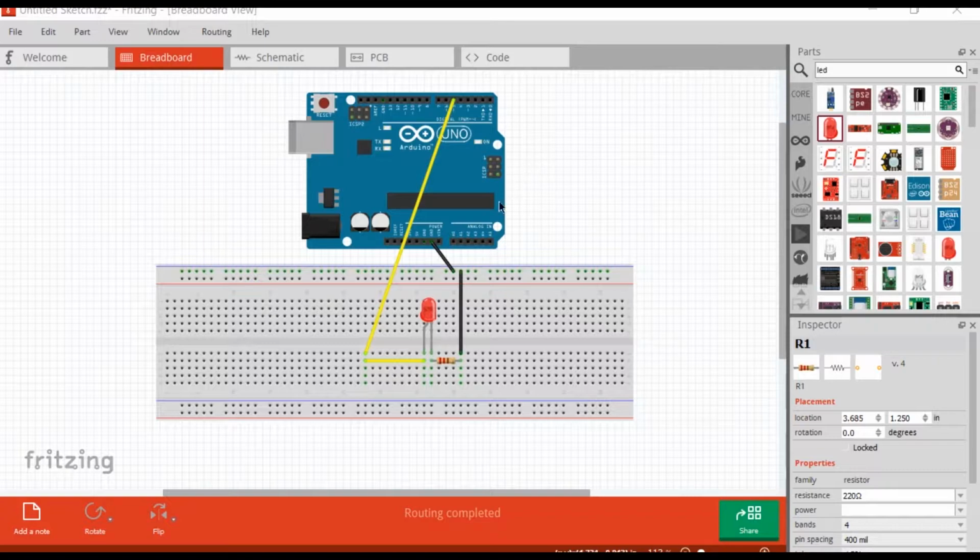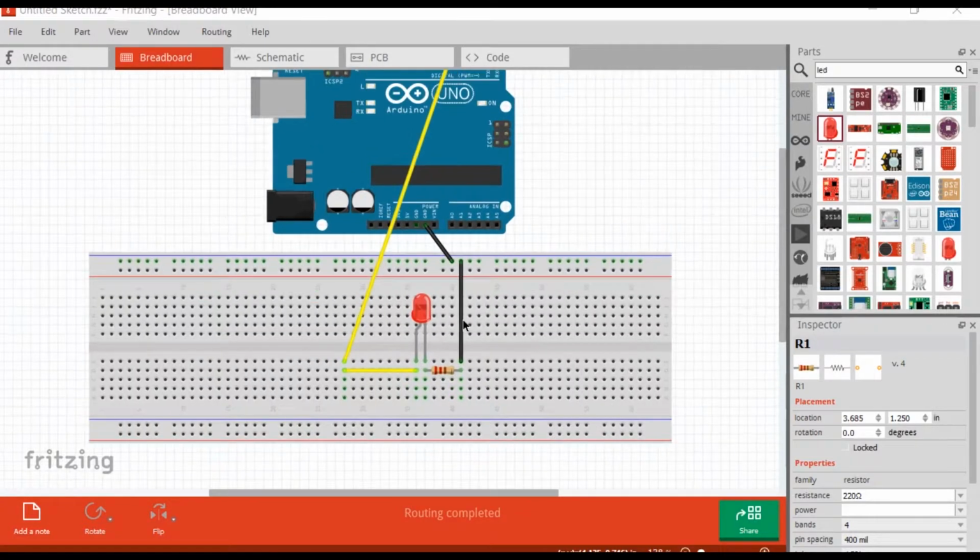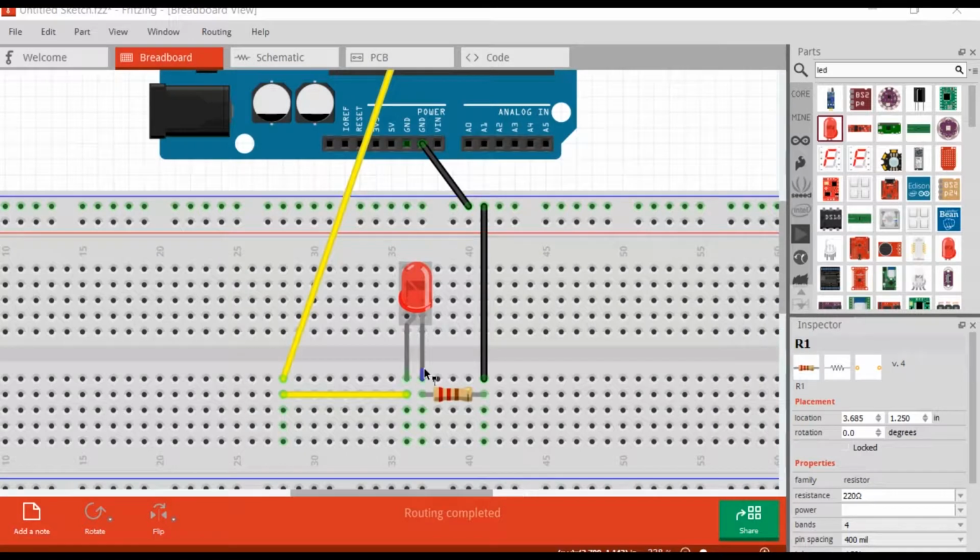Okay, so the other pin is going to be the negative pin, and we need to connect that in series with the resistance. And as you can see here, the other part of the resistance gets connected to ground. Remember that resistances do not have polarity, so it doesn't matter the way that you place them, either left to right or right to left. It doesn't matter. It's okay.